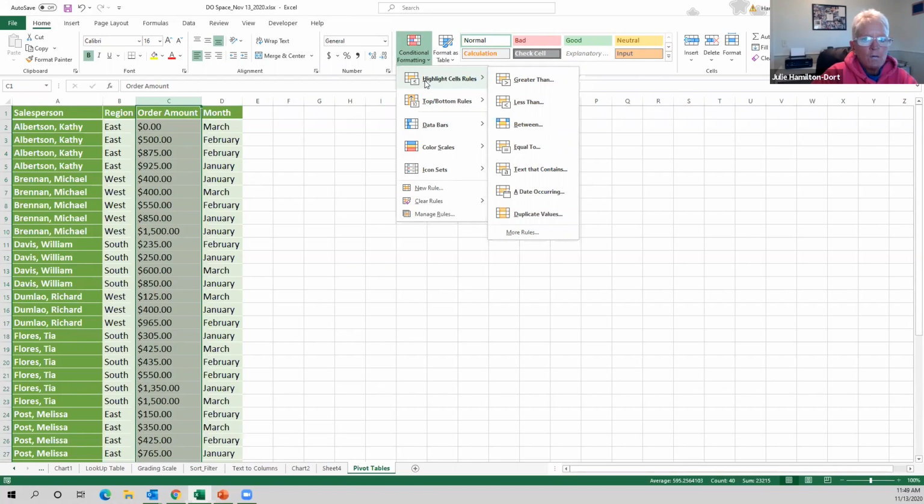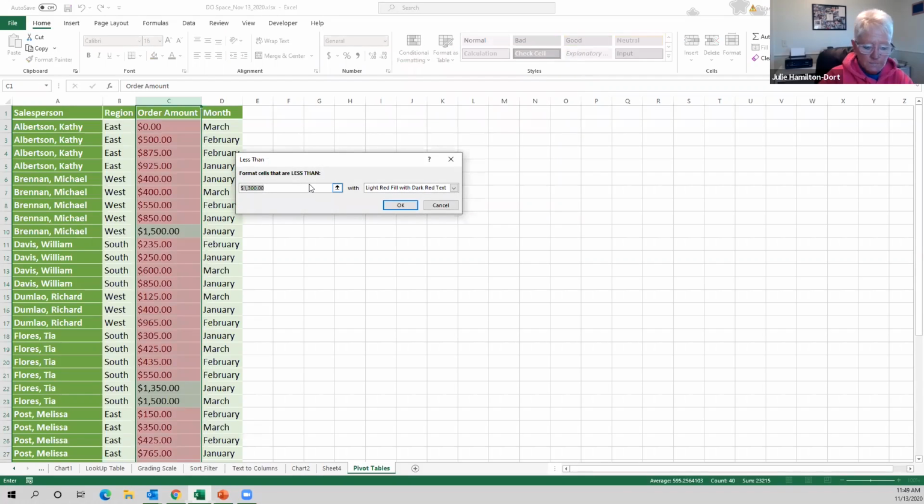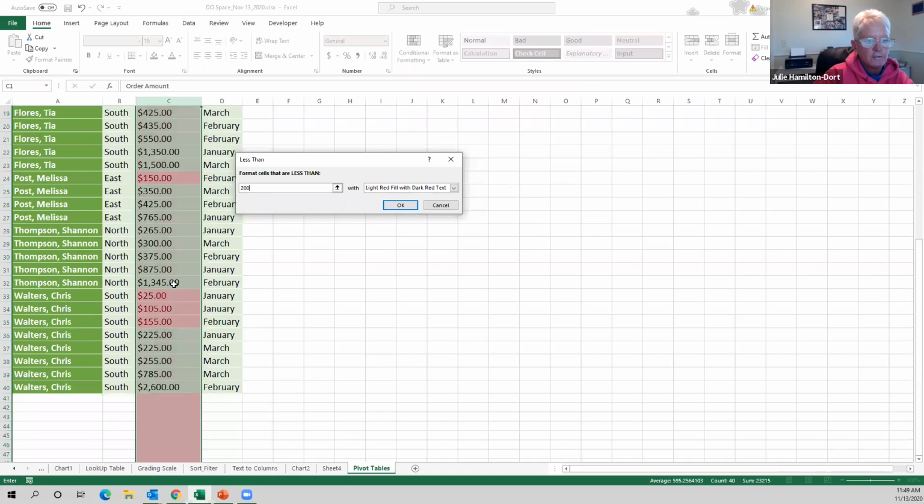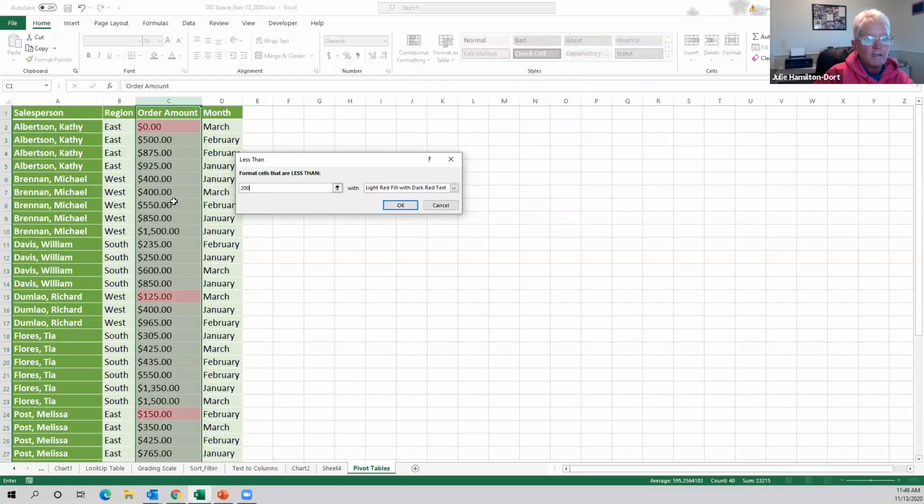So let's say that I want Excel to highlight cells that are less than $200. Oops, so $200, and you can see that it's live, that it's selecting everything that's less than $200. But maybe I don't want it with the red. I can tell it that I want it to be yellow. I can tell it that I want it to be green.